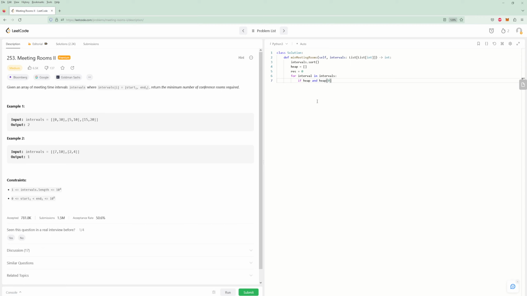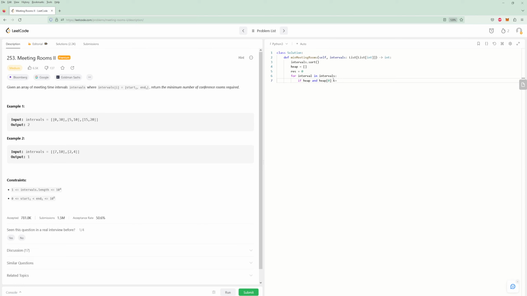And we're only going to record in the heap the end times, right? Because that's all we care about. So if heap 0, and then what do we need to do? We need to say if heap 0 is less than or equal to. I'm not sure actually. So we'll double check this, but I'm not sure if something ends at 30 and then you need another room at 30, how they want to handle that. They don't really say, I don't think. So we're just going to try one of the two, either equal to or not, and then we're going to try it out, and if it gives us the right answer, then that's what they wanted.